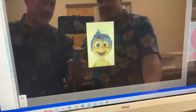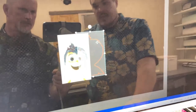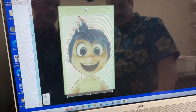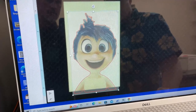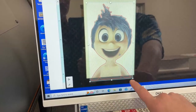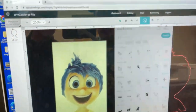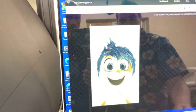We normally use an Apple computer, but the LogoJet only works with Windows, so we've had to make that adjustment. The program is written in India and apparently they're not fans of Apple — it's called the Katahri program. It's taking a picture of Joy; right now it's set to Engrave so I want to change that to Cut. Here's my SVG file. Now it's just a process of lining it up — I can zoom in and out to see little Joy and line up my SVG.